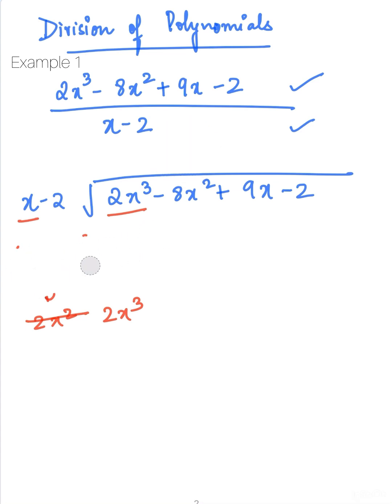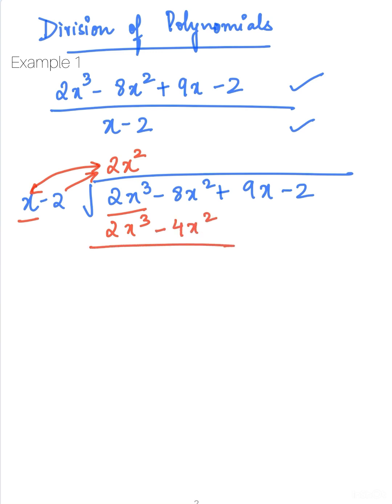So I'm just going to erase all of this. The first term of my quotient is going to be 2x squared. When this and this multiply, it gives me 2x cubed. Since I have the first term of the quotient, I take the second term of the divisor and also multiply it with 2x squared, and that gives me minus 4x squared. Now, just like in regular division, we are going to subtract all of this, and that's why I'm putting the bracket over there, so that I know this minus applies to both terms.